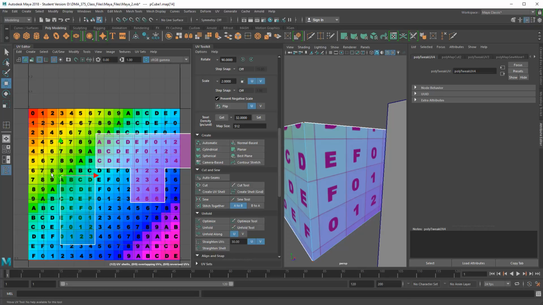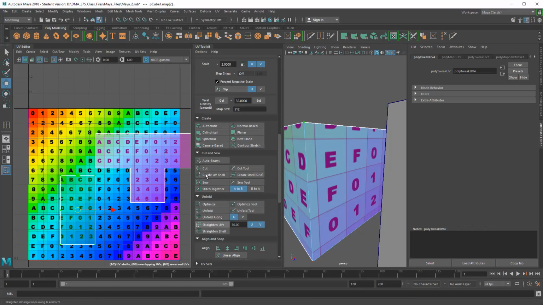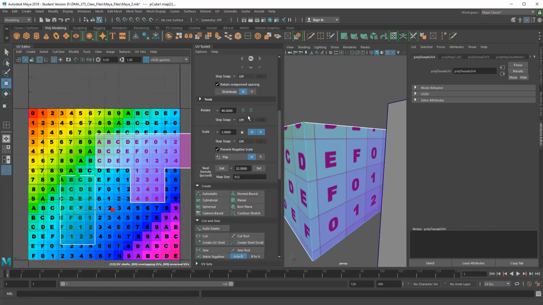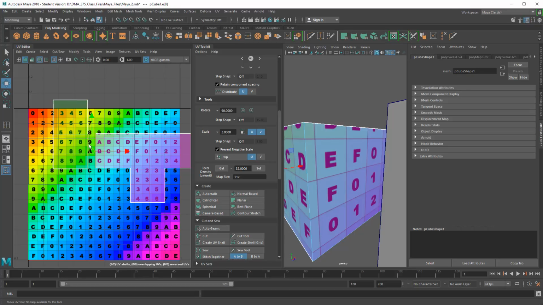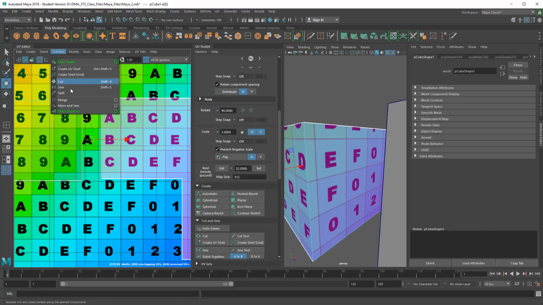So I like to prep this stuff by rotating it. I'll grab the UVs and come over here to rotate. There we go. And I'll just go ahead and rotate this 90 degrees or 180 degrees, put it up here. And I like to correspond the edges. So you can see the edges are matching now. If I were to move along the edge here, you can see the two edges there. And again, I'll grab these two edges right here. Let's see here. There we go. Grab those guys, and we'll do a move and sew.